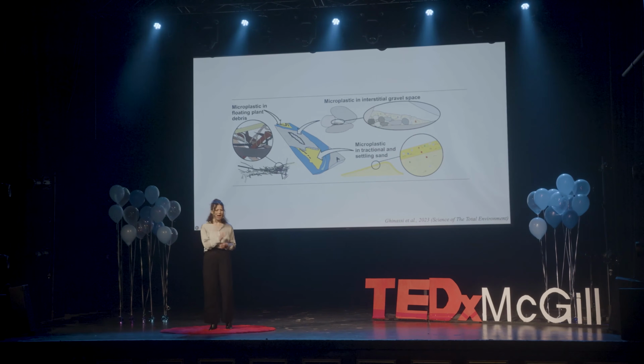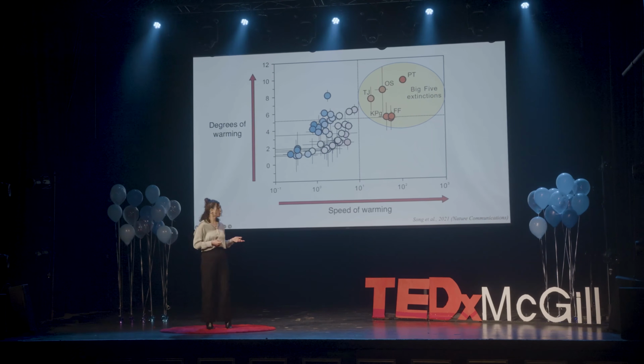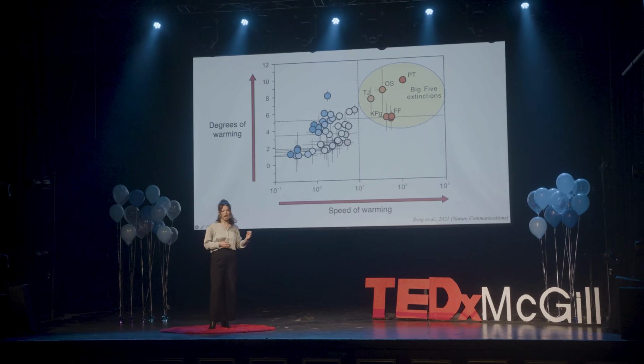Climate scientists compare and contrast their examples and use multiple lines of evidence. The examples I showed before are only compellingly applicable to the modern day when you see their consistency with other case studies. On this graph, increasing rates of warming plot to the right, and increasing amounts of temperature change plot to the top. You can see that large, rapid temperature changes are consistently linked with mass extinctions, which plot in the top right. This is a consistent result, despite each of these case studies happening in vastly different geological contexts.